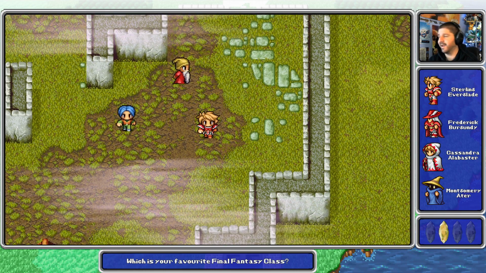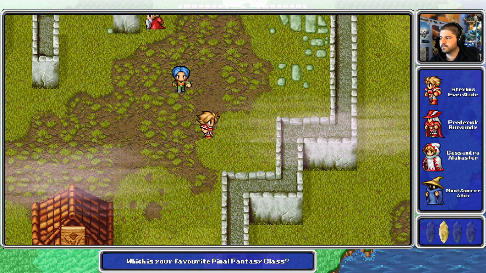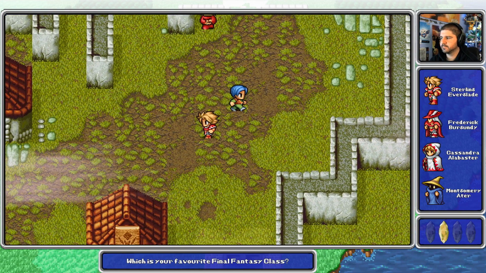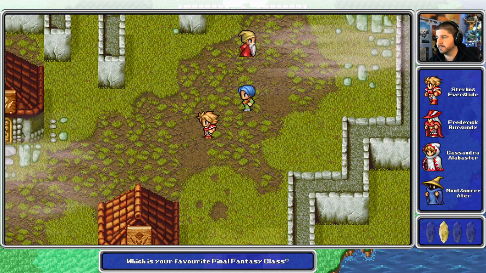Don't know what I'm doing here. Pass through, what are you doing? Don't know what I'm doing here.